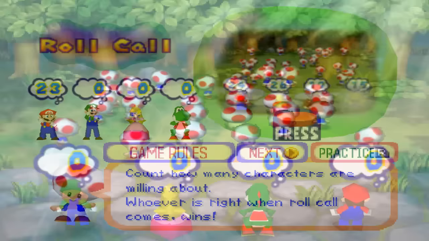Roll call. Count how many characters are milling about. Whoever is right when roll call comes, wins. Players have to count the toads, boos, or ba-bombs. For the toads, players need to count the moving ones instead of the mushrooms on the ground.